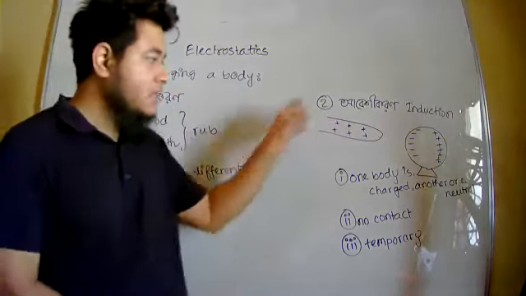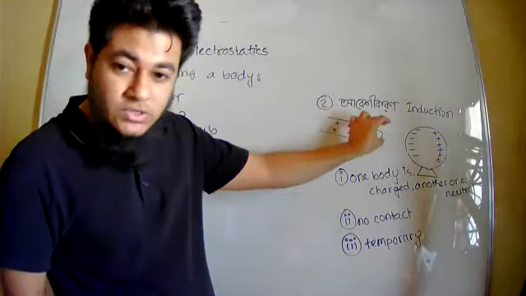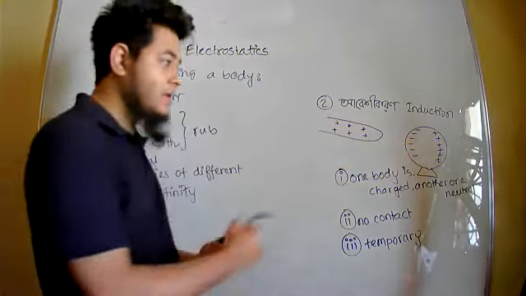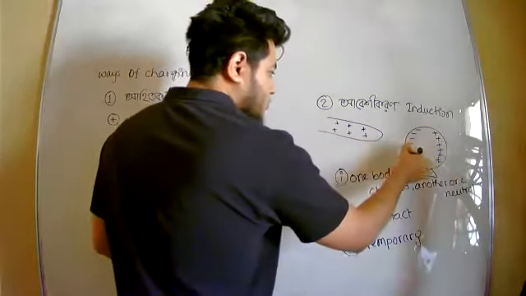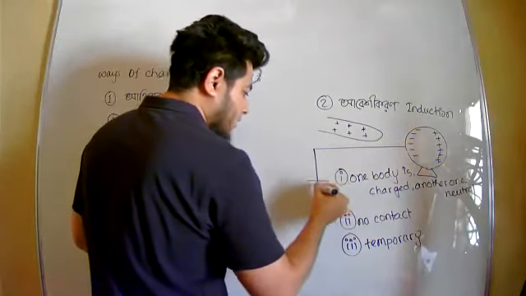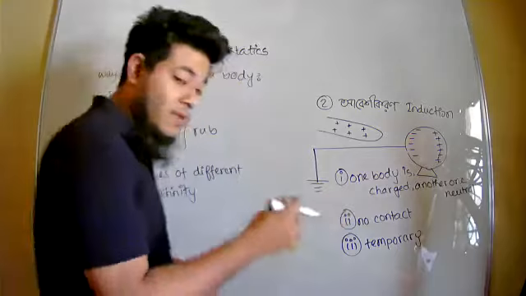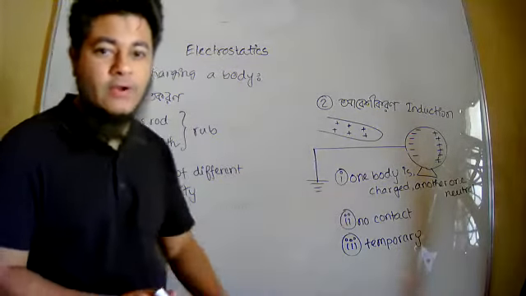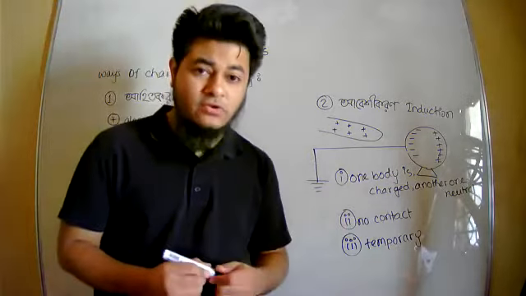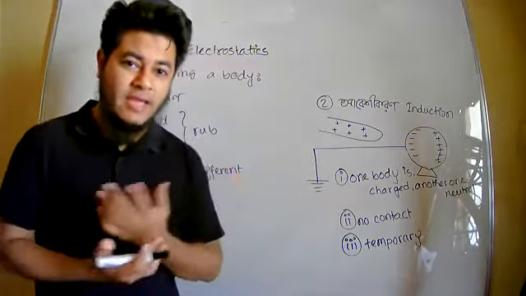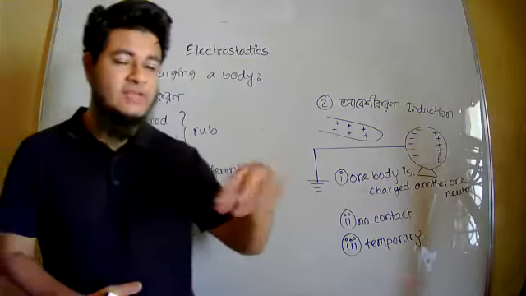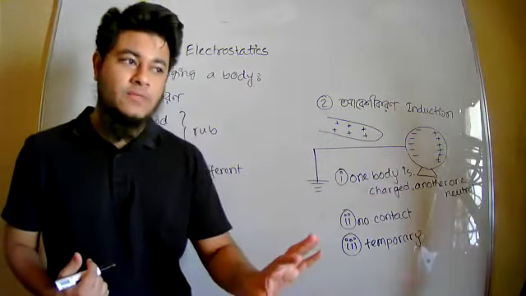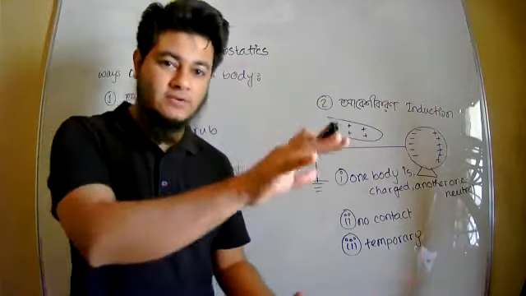How? See, if you bring this object closer to this one, then the negative charge will be accumulated here. And if you can make this part of the body come into contact, or make some connection through a good conductor with the earth, then what will happen? We already know that earth acts like a bank, right? Those who have extra electrons, it takes them. Those who have a lack of electrons, it gives them electrons.